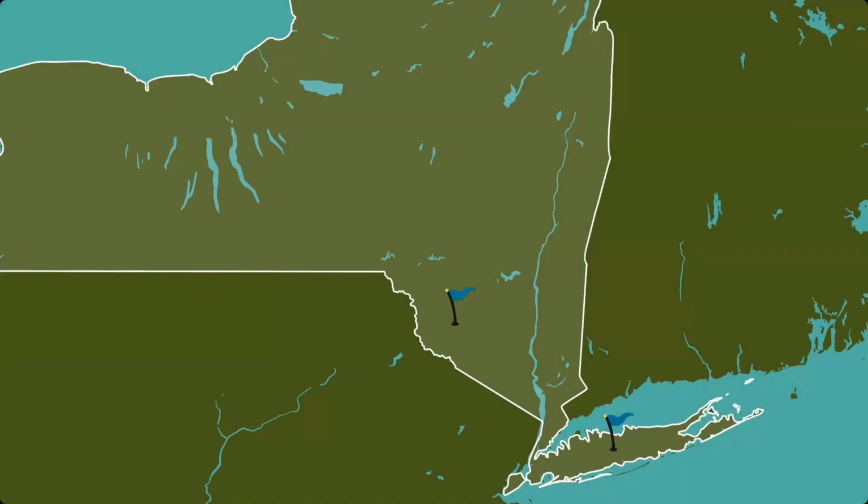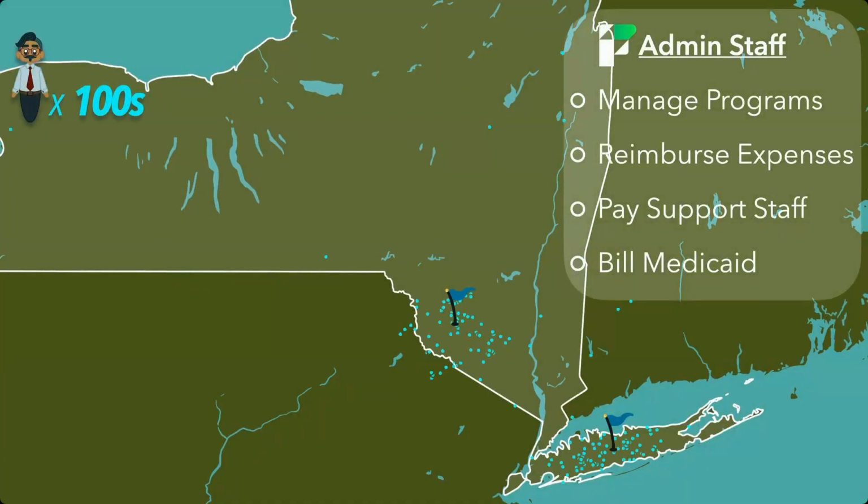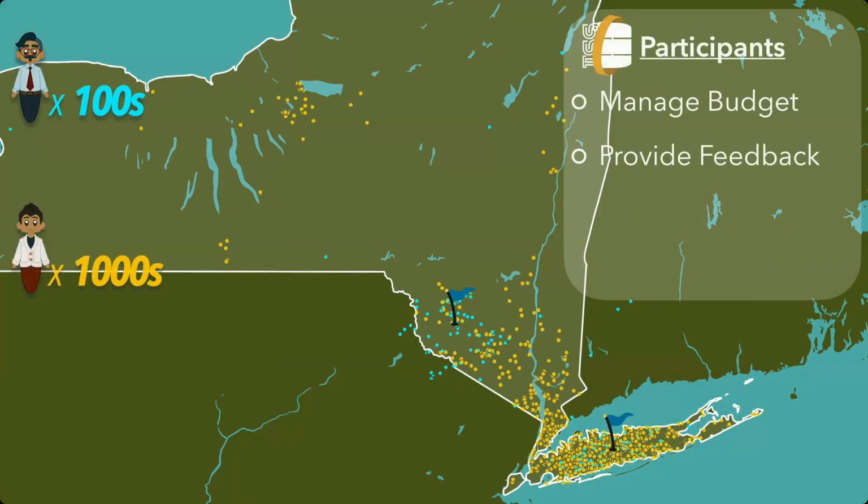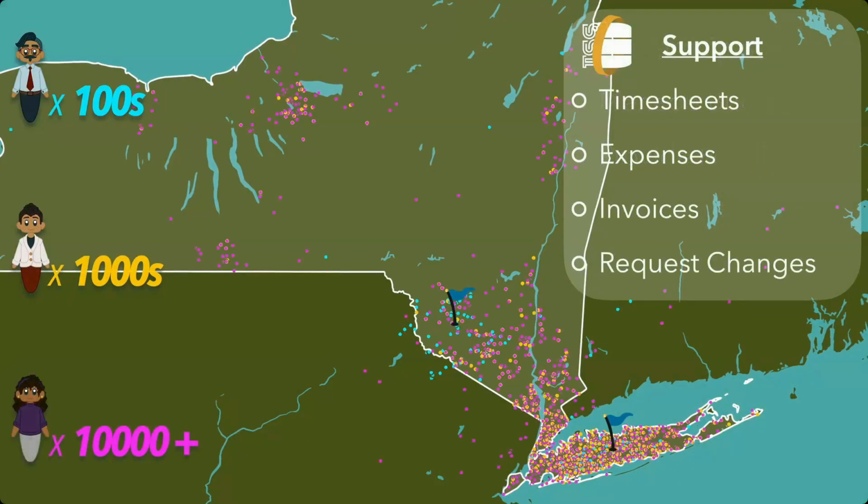Now, ISS has over 100 staff. Those staff are internal to their operations, and they interact with Harmonics primarily through FileMaker Pro. But they also have over 2,000 participants managing their budgets with the help of a custom web portal, and they have over 10,000 community members and support professionals that work with those participants via the same custom web portal.